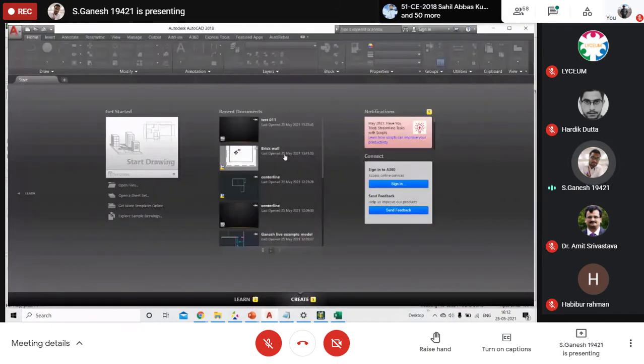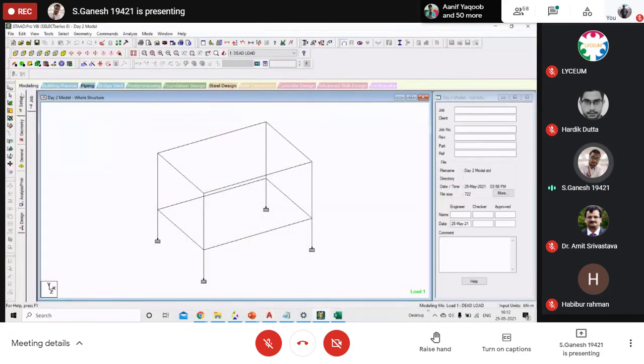So this is an AutoCAD file. I have some files over here. So I'm not going to use these files. So what I'm going to do is blindly do something over here. You can watch my observation very clearly. So pay attention right now.